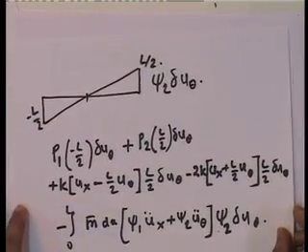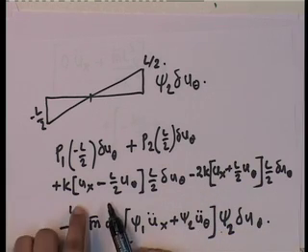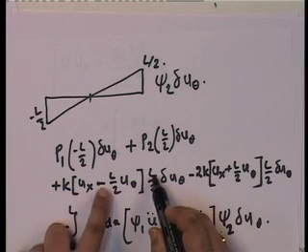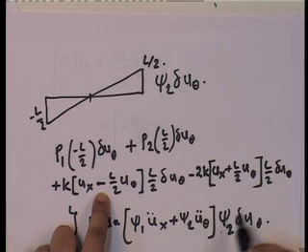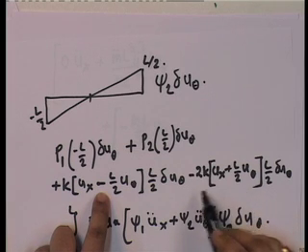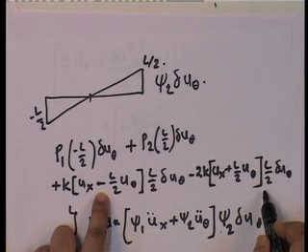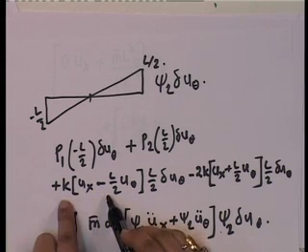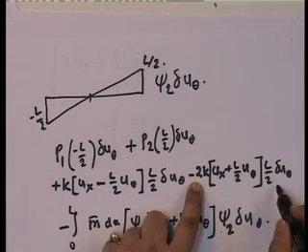And then if you look at the other one, this one turns out to be minus k L squared upon 4, right, and this one comes out to be minus 2k into L squared by 4. So, both of them are minus. So, you get minus k and then minus 2k both into L squared by 4.